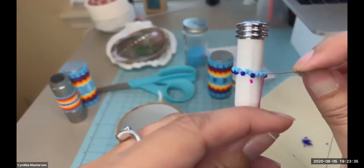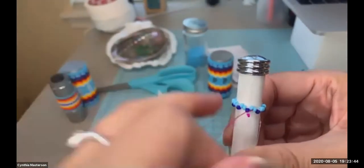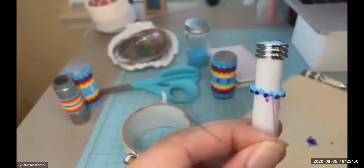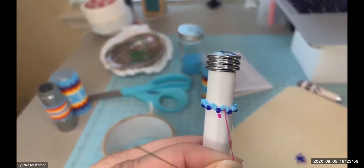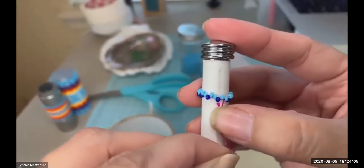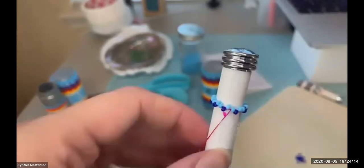But if I didn't go through that trickster bead, let me show you what happens. You have to finish every round by going through the trickster bead. I haven't gone through it yet. Here's my thread coming out. Let me try to get in a little closer. Okay, so here's my thread coming out. I've put on the last bead of the round. If you look, there's space for just one bead right there. And then now I'm gonna go through the trickster bead.